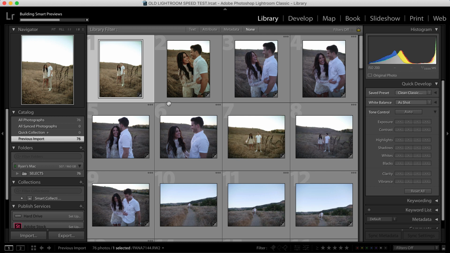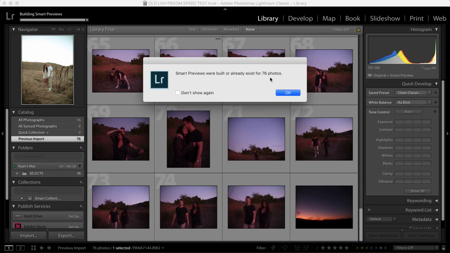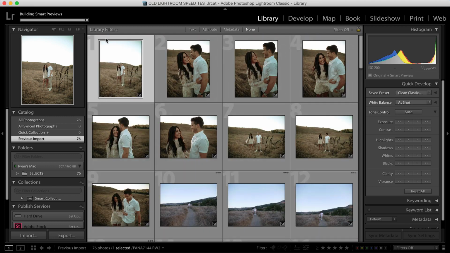Okay, still 158. Looks like we're going to be in under the minute mark, and we're not going to be super precise here. I want to see just overall, is the experience zippier as I'm editing or isn't it? If it's a subtle difference, 5, 10, 15%, well, that's not news to me. So we're at 159, somewhere around a minute to import 76 photos and create smart previews for all of those.